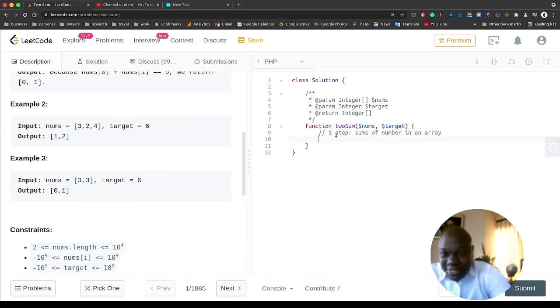In our first step, we're going to say something like sum equals nums at index 0, let's assume, plus nums at index 1. Okay, so this is essentially a very simple summing of two items in an array.